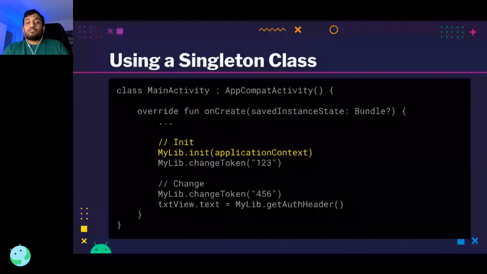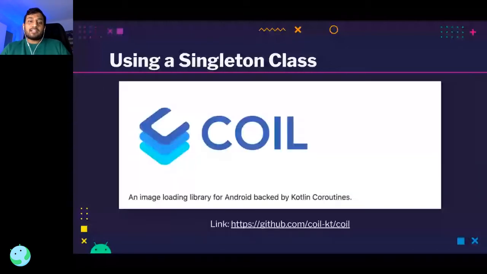Now, as I said, I specifically want to show you about the application context, because it does not really make sense, and it feels like a bit of redundant work to do. There are other libraries that are also doing this, for example Coil, which I think most people know now, is an image loading library for Android backed by Kotlin coroutines.